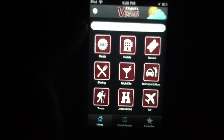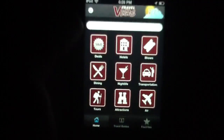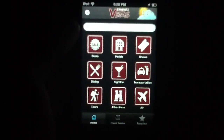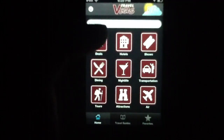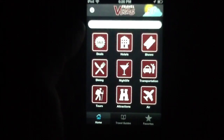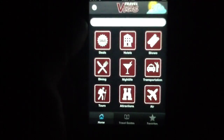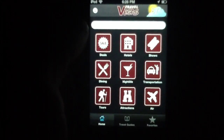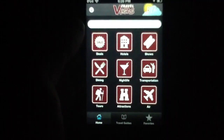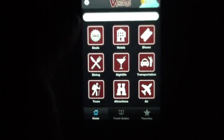So with all of that in mind, to give a final wrap-up on TravelVegas: this is a brilliant app for an individual traveling to Vegas. It is free in the App Store, so there's no reason not to have it. With all the geotag locations, the ability to favorite things, plan ahead, and the travel guides, it's really one of the best applications we've seen aimed at traveling to Vegas. We're going to give it a 5 out of 5 star rating from us here at iPhoneAppReview.com. If you're traveling to Vegas, get this app — we really feel like you'll enjoy it.